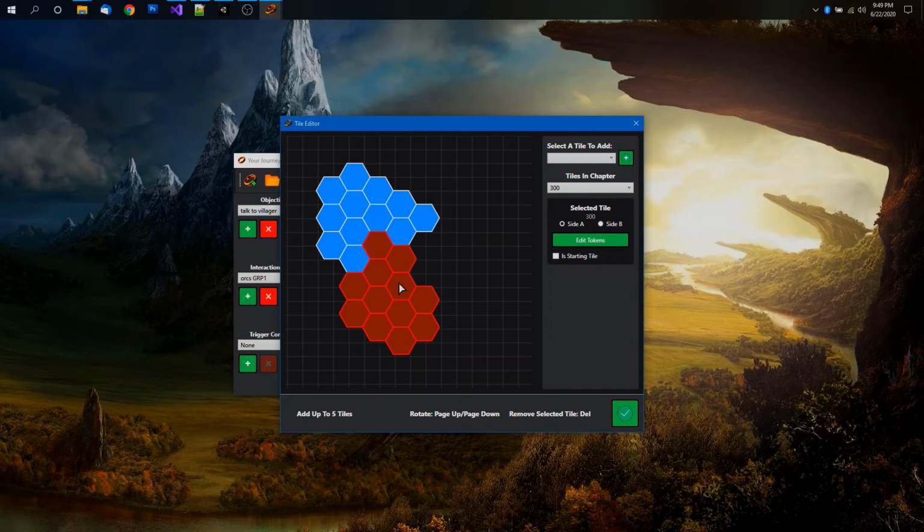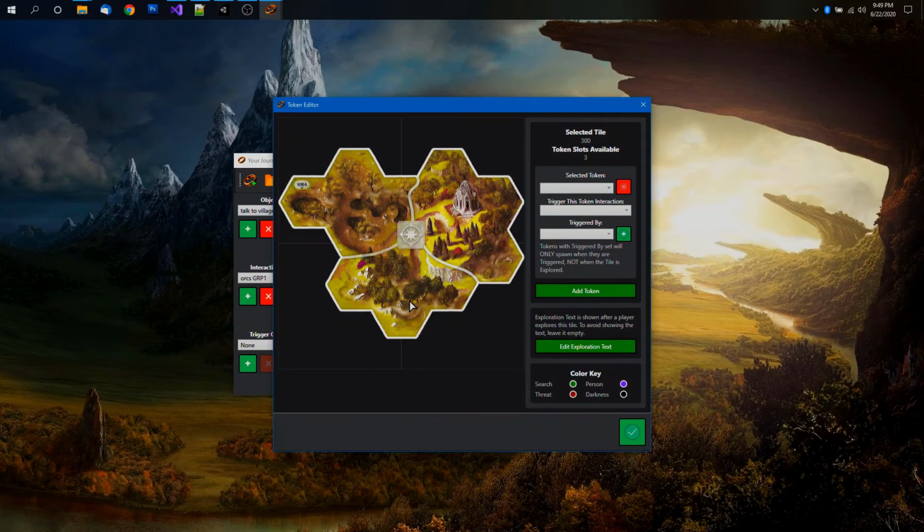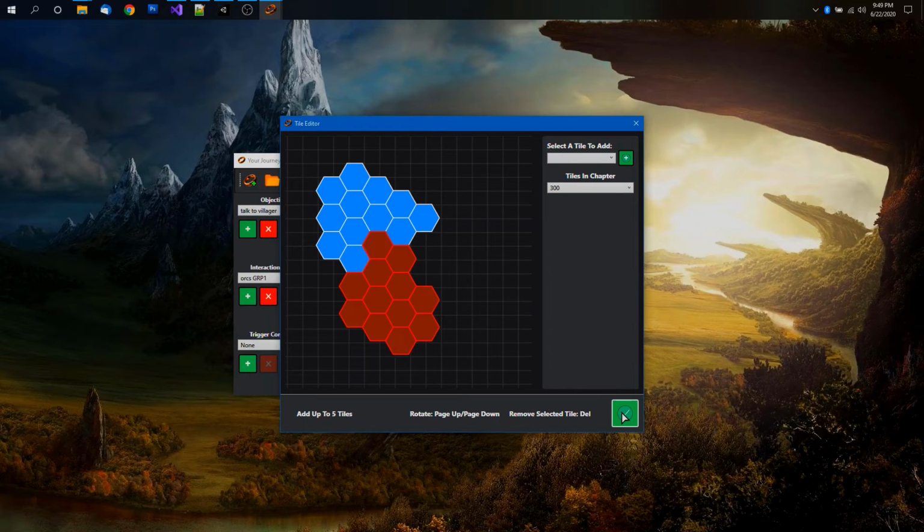Let's just dunk dunk like Legos. Trigger tile number 300. We need to create it first. We'll go ahead and leave this for now.